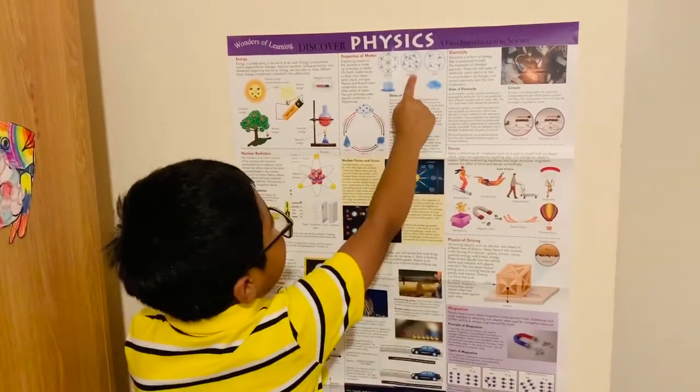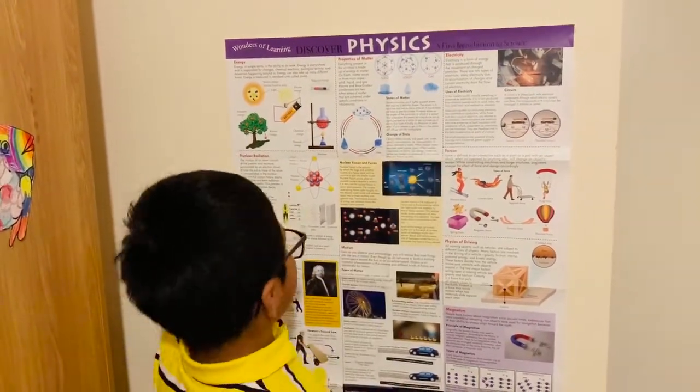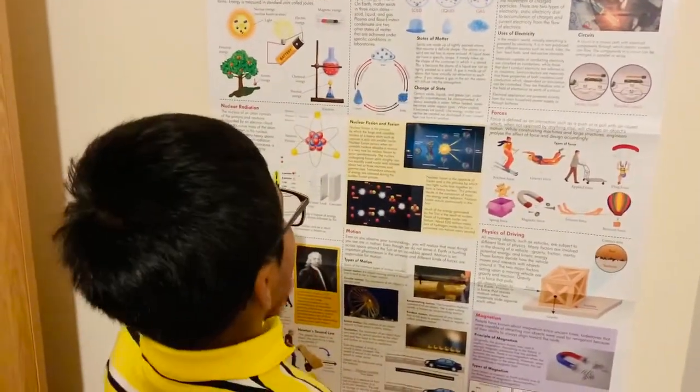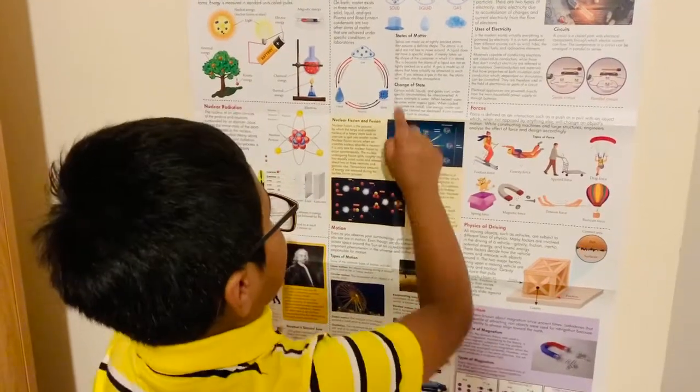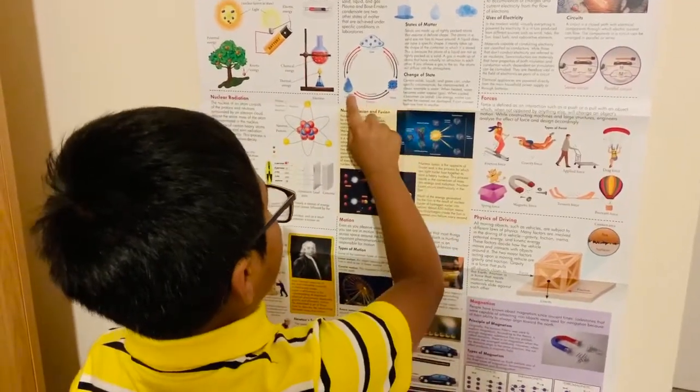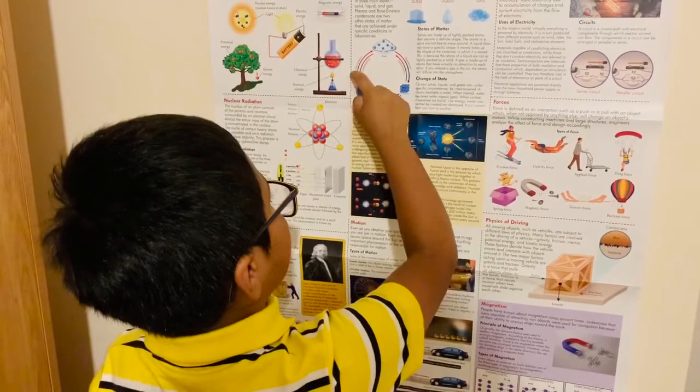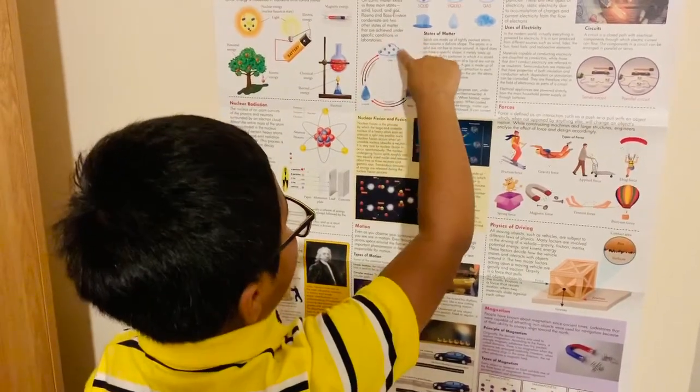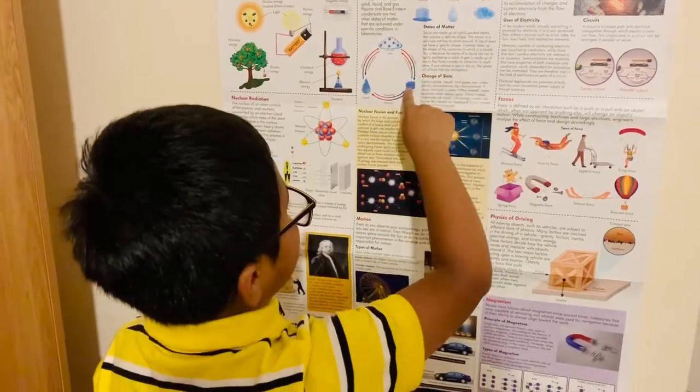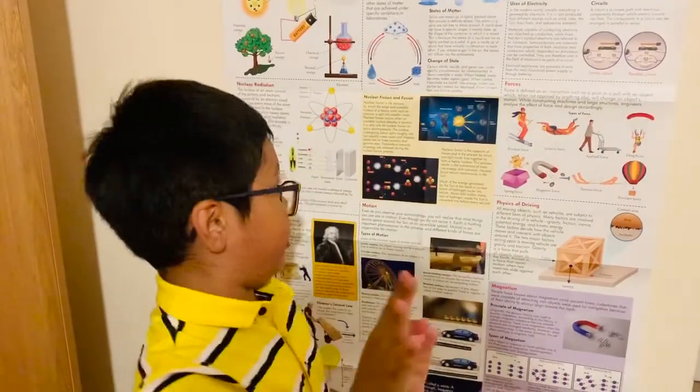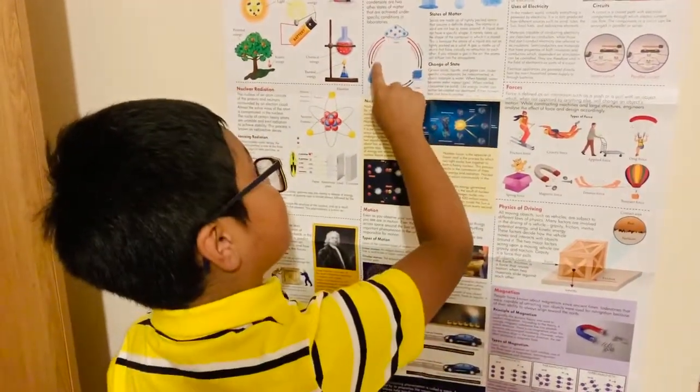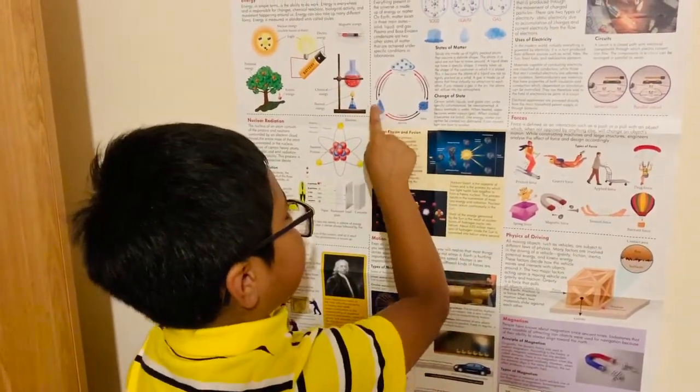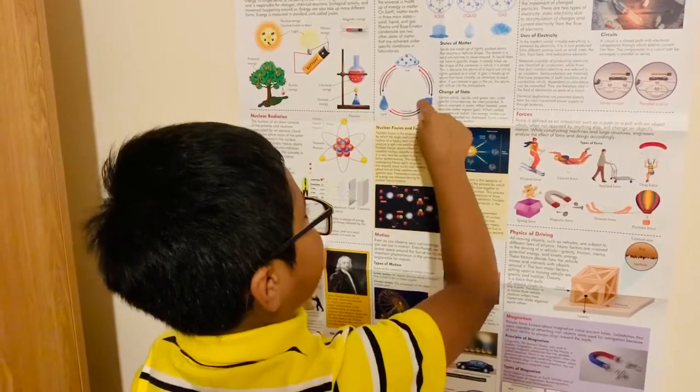Solid, liquid, gas. Now we have this cycle. So starting with solid, solid goes to melting and liquid goes and then it turns into gas. And then it turns into deposition to solid, or it can go the other way. Gas, condensation, then freezing. So liquid, and then it turns freezing to solid.